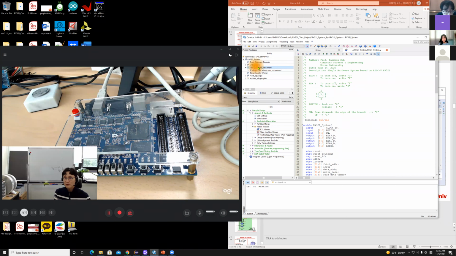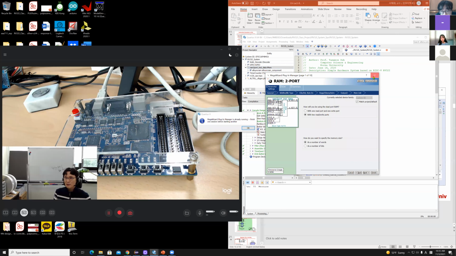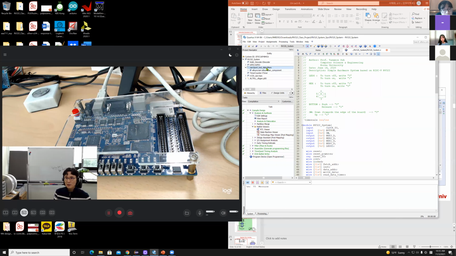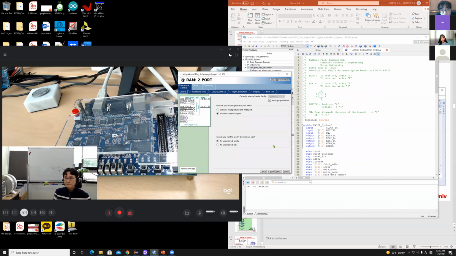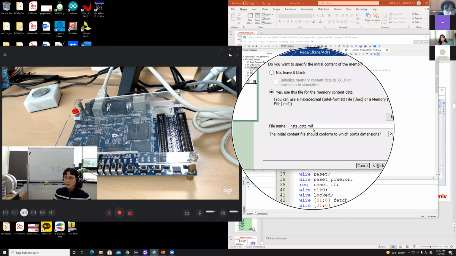That is the RAM 2-port, the instruction data memory. I created that memory using the CAD tool called MegaWizard. The important thing is, if you go next, in the memory initialization tab, I specified that the memory will be initialized with the file inst_data.mif.